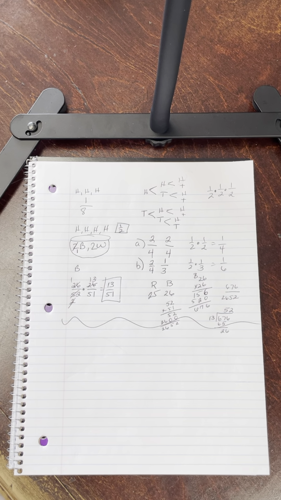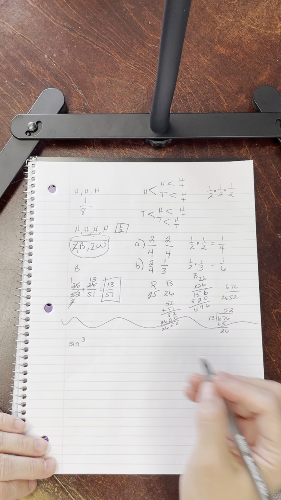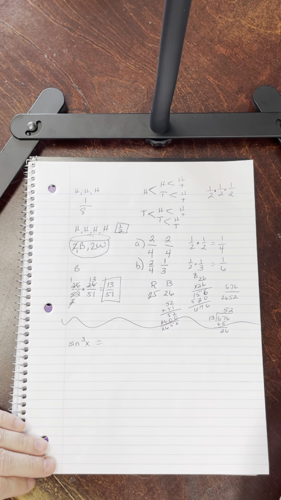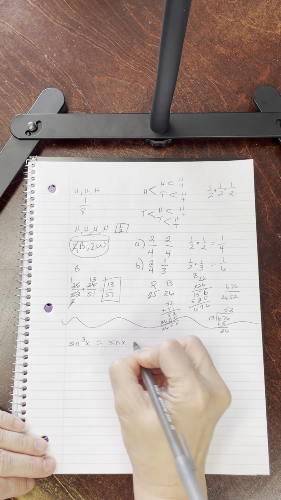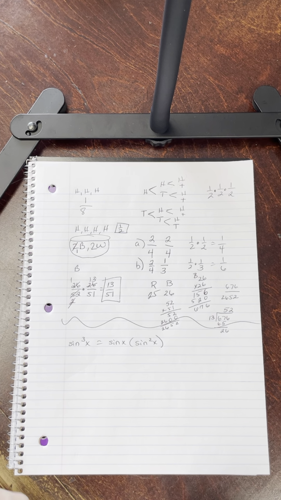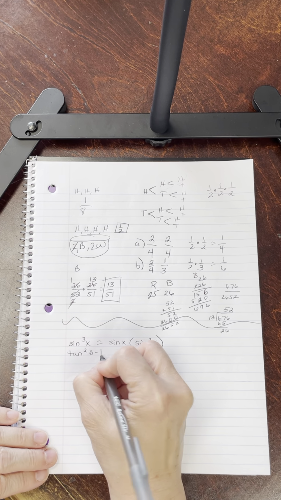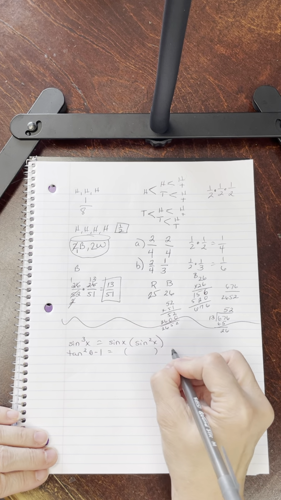Saxon's Trig, lesson 84, is about factorable expressions and then sketching sinusoids. So in part A, when they do the factorable expressions, they remind you of just a few of the different ways that you can factor something. So if you were given sine cubed x, that can split into a single sine x multiplying with a sine squared x. A tangent squared theta minus 1 can split into two parentheses.